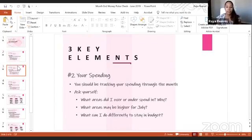The next thing you want to look at is your spending. You guys know I've said this plenty of times. I say it every single month on these month-end money pulse checks, but you need to be tracking your spending. If you are not tracking your spending, you don't really know if you're following the budget. It's one thing to create a budget, but you actually got to make sure you're following it. The only way to do that is to keep tabs on your spending. For the sake of this training, I am going to assume that you've been tracking your spending, or you have no problem going back through your spending for June.